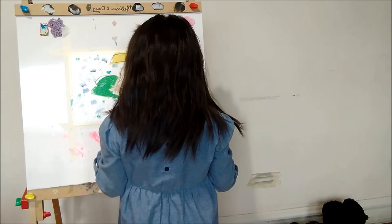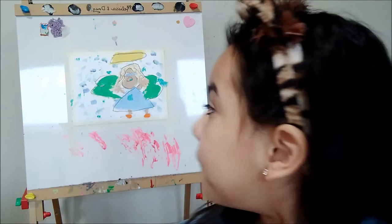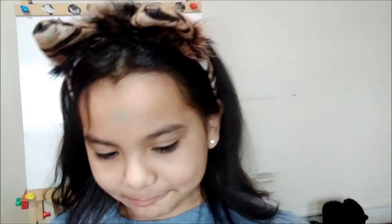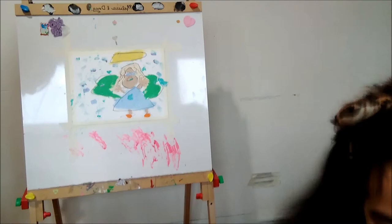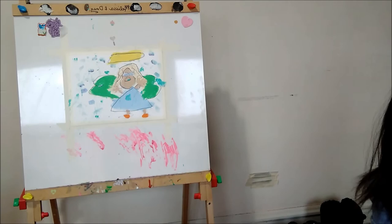You want to use maybe black paint? Black paint? To do more outlines? Oh, look at the camera. Here is a little bit of black paint because the paint is still very much wet. And there you go. You can use a paintbrush. What paintbrush are you going to use? Let's see. Show the eyes.